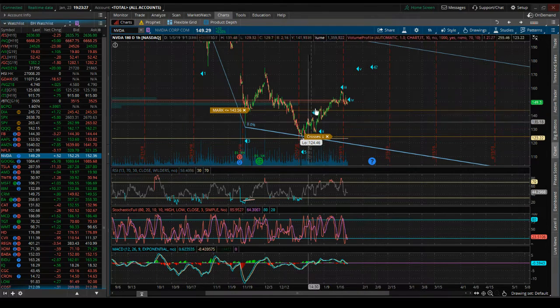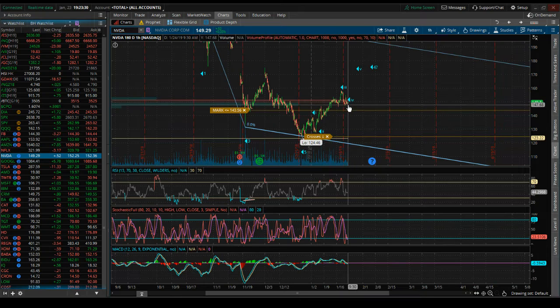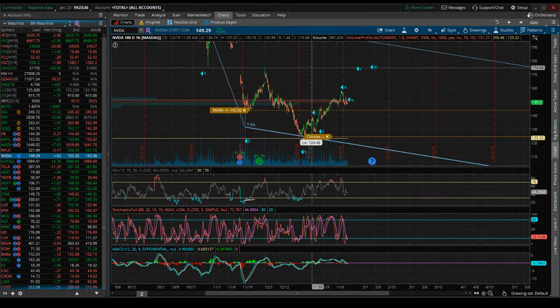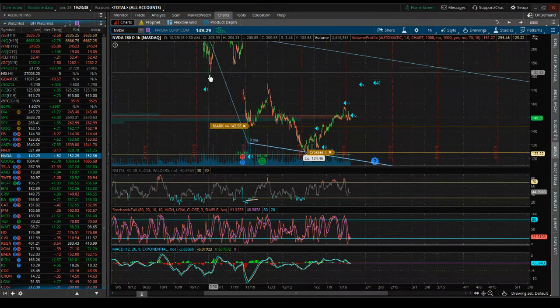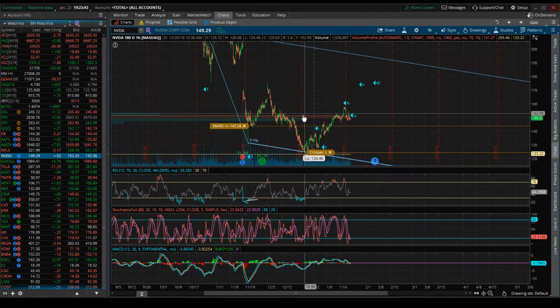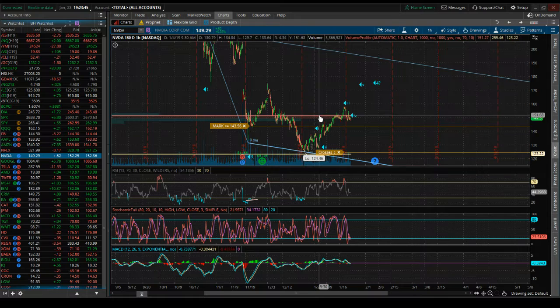So let me move this, activate, and just kind of put this as maybe a hypothetical there, question mark. Okay, so 1, 2, 3, 4 perhaps, A, B, C, 4, and then we might be working on an impulsive wave 5 next, right? It has been showing a lot of strength at the open, and there is a big gap right here that I might want to fill.